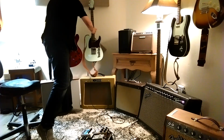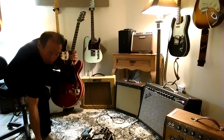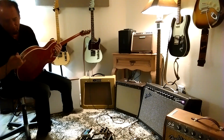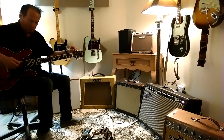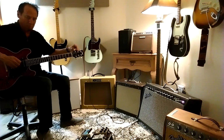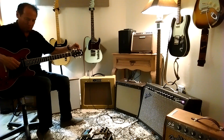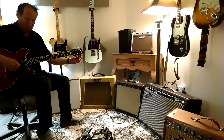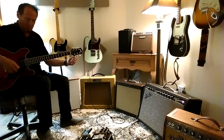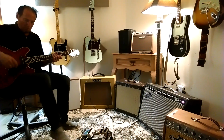Let's pull out this Collings I-30 with throwback P-90s just for a little last minute. I've not played this in a while, so I figured it might be out of tune. Oh my goodness, it's gone sharp. This out.